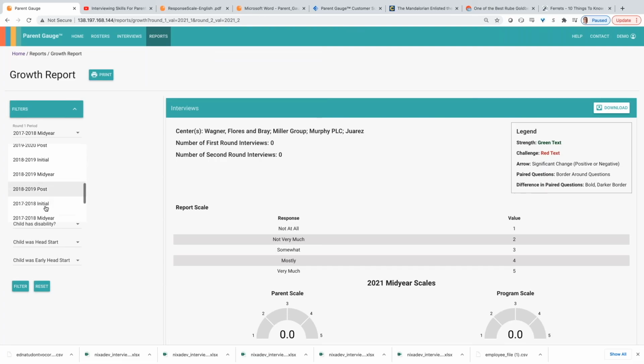Maybe we learned some things in the mid-year conversations, and then we provided additional resources, or we had additional programming, maybe parent meetings and opportunities for parents to meet each other. And then you can see if whatever changes you've made have turned the dials. You have all of the same filters here with the growth report. Again, you hover over and you can scroll down.